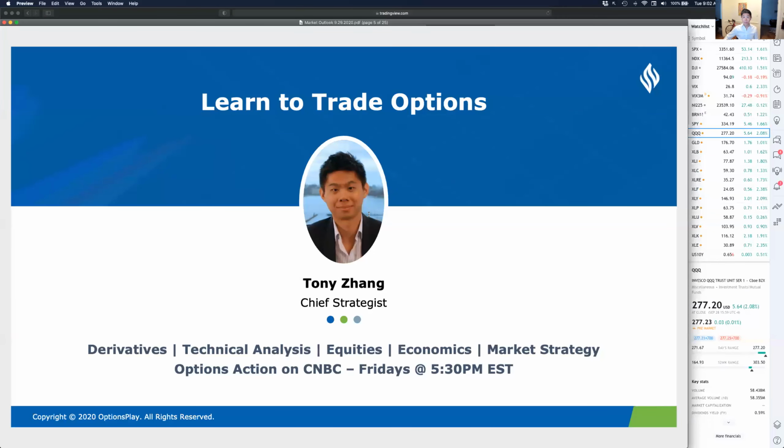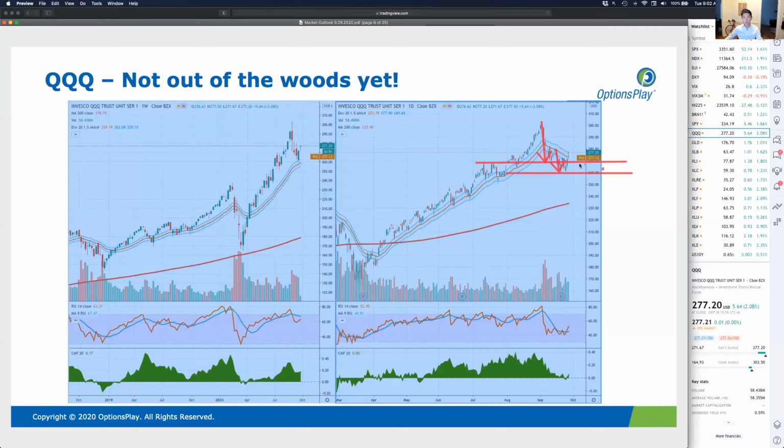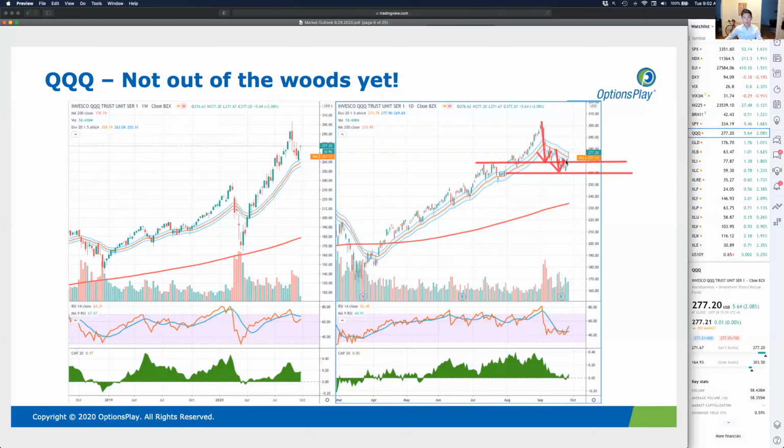So I'm going to share with you my technical charts, my economic research, and the ideas that we have to inform our directional outlook. When we look at the Qs, we are certainly back above that 270 level, which is a major line in the sand. We tested that level on the initial plunge, broke below it, but within just a few trading sessions, managed to hold those 260 lows and started to resume back above the 270 level. Now, the question is whether or not that stops this downside trend.